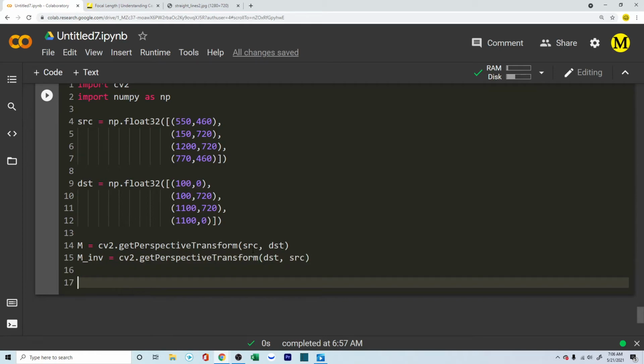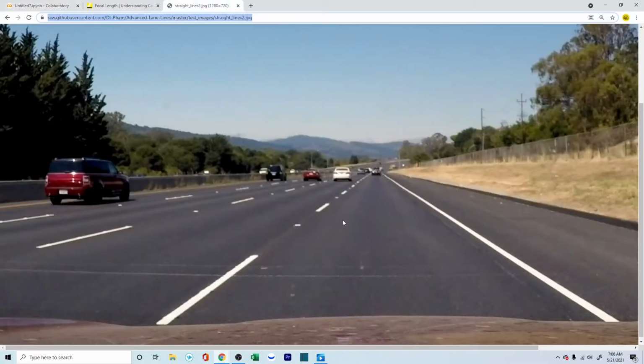Okay, so at this stage, we are just letting OpenCV know that these are the coordinates of the trapezoid that we are interested in, and it looks like they are converging into some point, and I don't like that. I want to make sure that we are able to convert that into a parallel looking road so that the camera is focused on a top-down angle. And for that purpose, we're just stretching the converging points to the most extremes of the image.